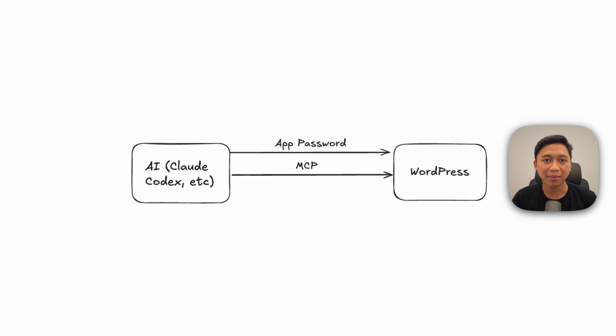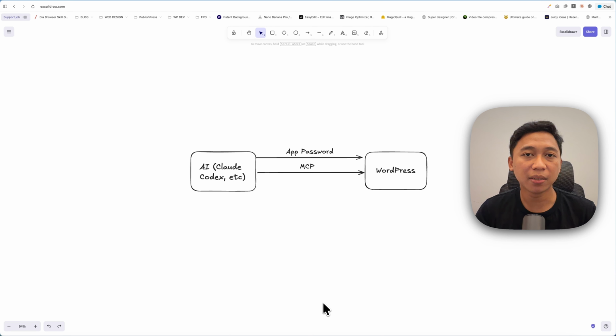The second one is MCP. There are a lot of MCPs in WordPress, from the native WordPress adapter, and we also have a lot of MCP plugins. But the problem with MCP is it is based on the abilities or tools that it provides. For example, if the MCP plugin does not provide the edit files tool, then you cannot edit the files directly.